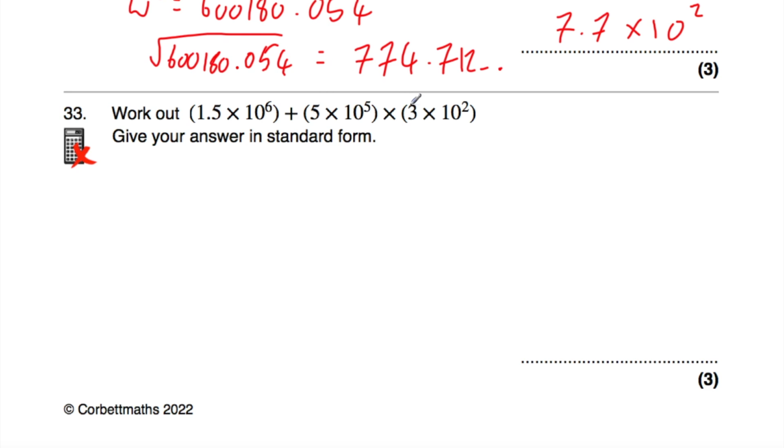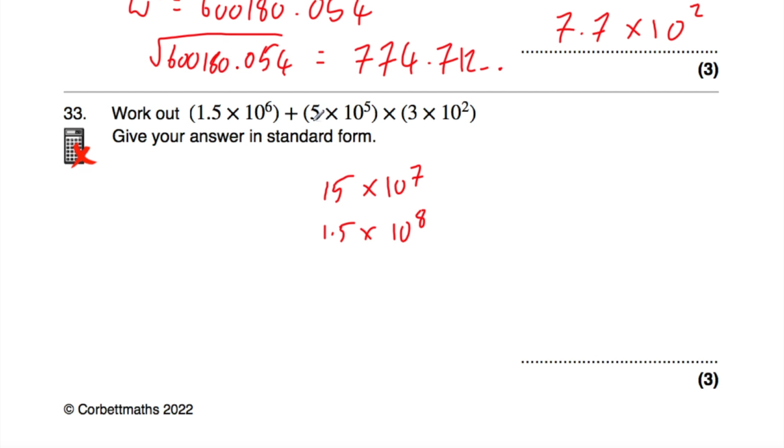So 5 times 3, just times the numbers at the front, 5 times 3 is equal to 15, times 10, and then we're going to add the powers because they've both got a base of 10. We add the powers. 5 plus 2 is equal to 7. So whenever we do 5 times 10 to the power of 5 multiplied by 3 times 10 to the power of 2, we get 15 times 10 to the power of 7. Now this isn't in standard form. In standard form we would divide that by 10 to be 1.5, but if we make that 10 times smaller, we need to make this 10 times bigger, so it'd be 10 to the power of 8.